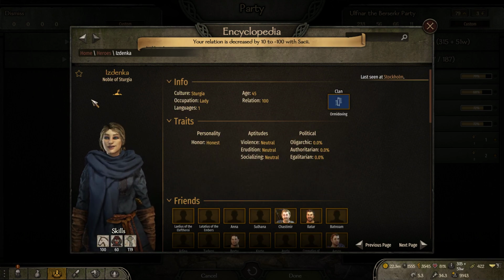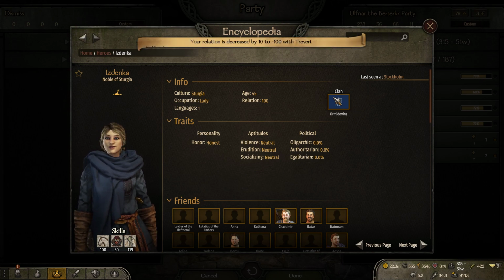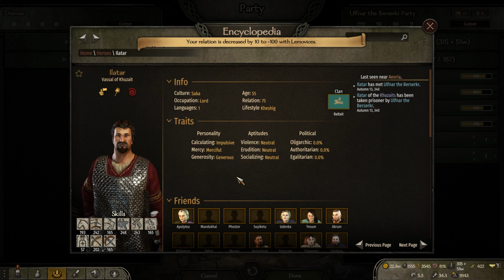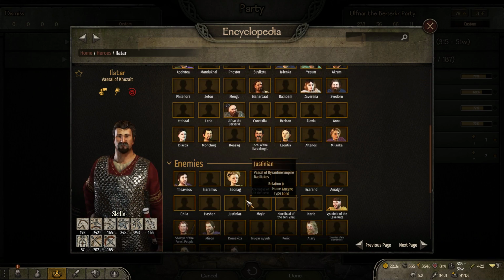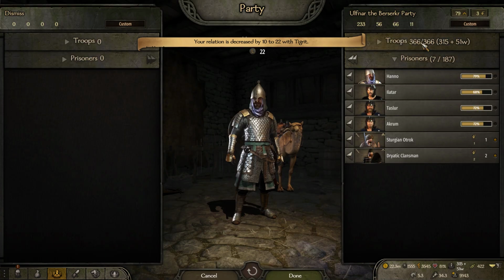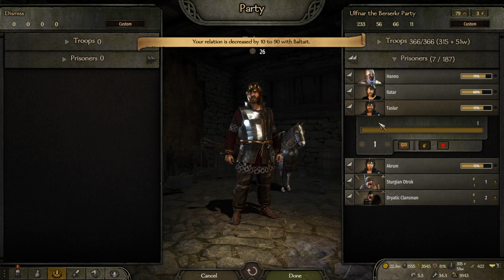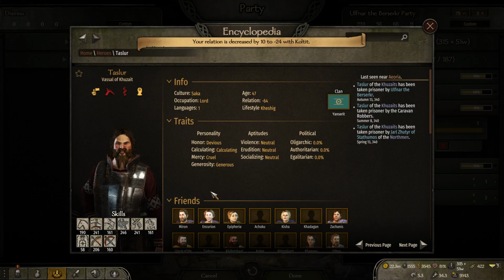Having a quick look here. Yeah, she does know some nobles. This clan we do want to get. We do have high relations already. We don't want to make them worse. So you actually get to live through your connections. We're not gonna release him though, we're just gonna keep him prisoner.